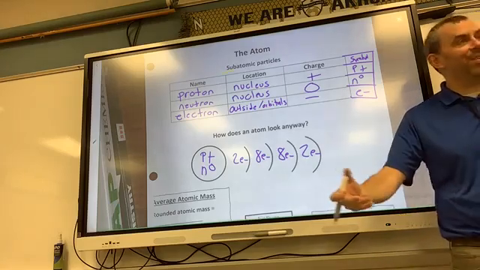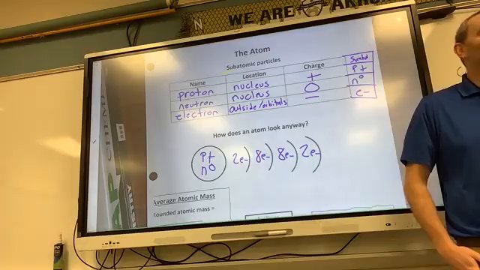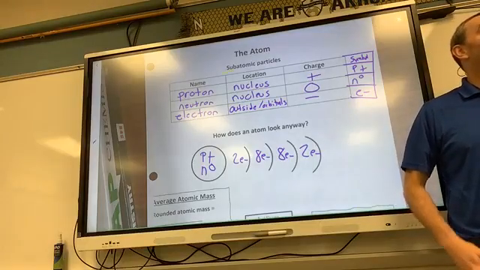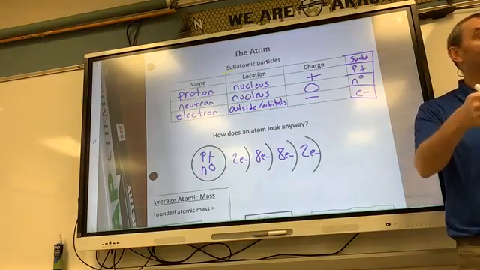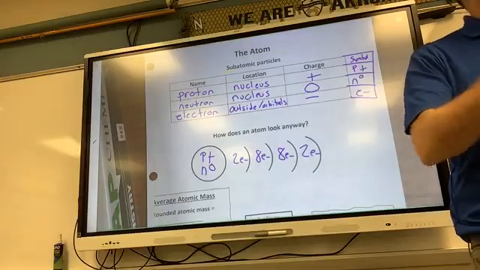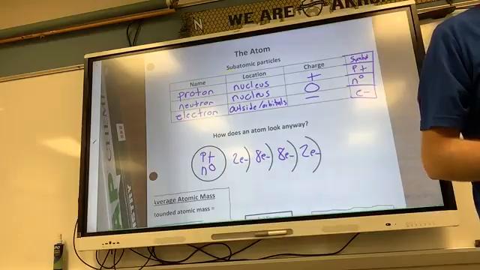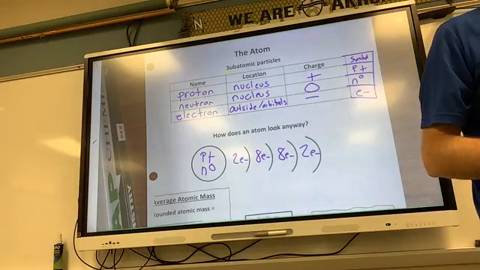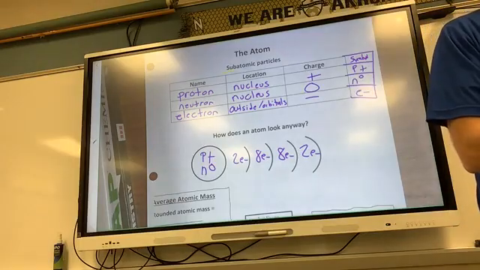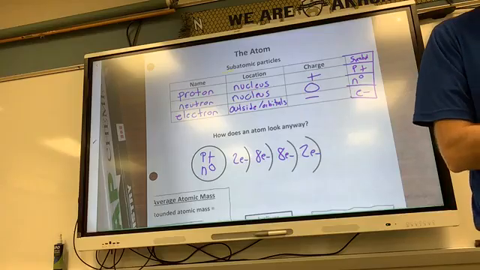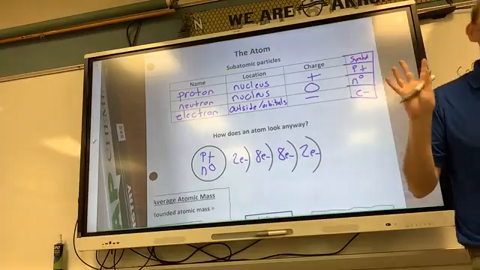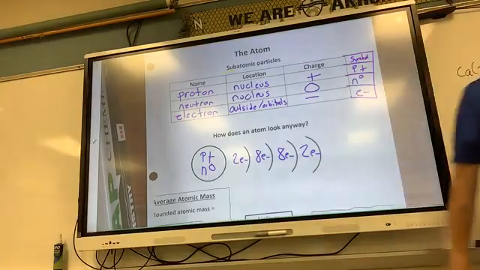Their first day of chemistry. It's momentous, friends. Tomorrow I get to hand them their periodic table, and I hand it out individually because I want to make eye contact with each person as I hand it to them. It's like you're getting your diploma. Yes, it's the key to the universe. Two big days. All right, let's move up.